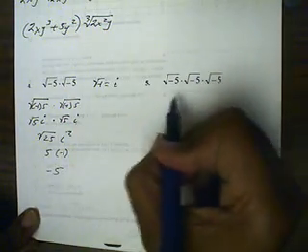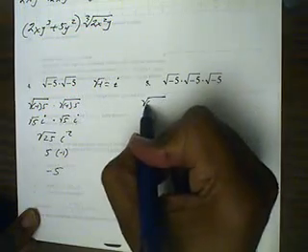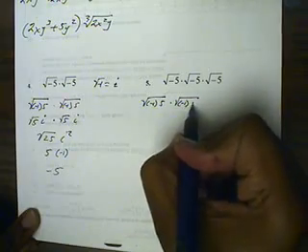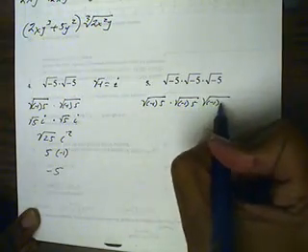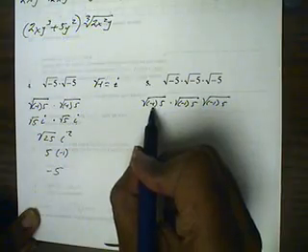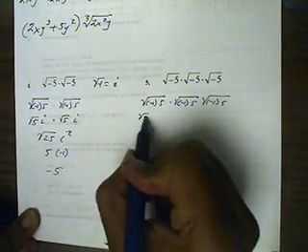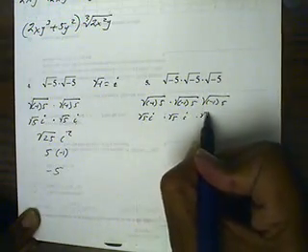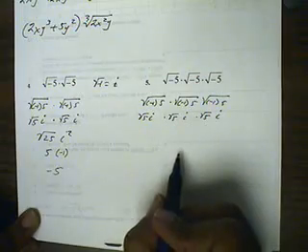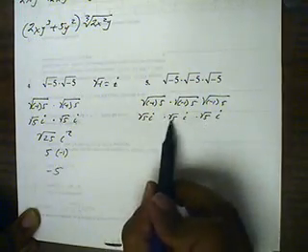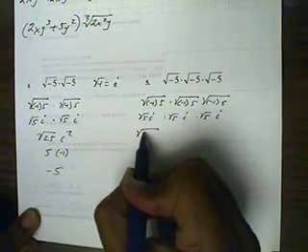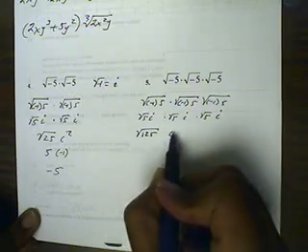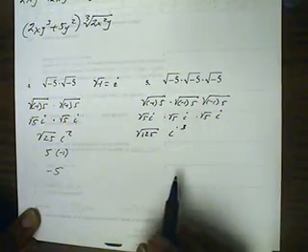Okay, once again, there's a negative 1 in here we can separate, there's a negative 1 in here we can separate, and there's a negative 1 in here that we can separate. So what this is actually is an i, so this is square root of 5, i. This is square root of 5 with an i, and this is the square root of 5 with an i. Okay, so I can multiply the square root of 5 times square root of 5 times square root of 5. Those will join and become 125. The i times i times i all becomes i to the third power.